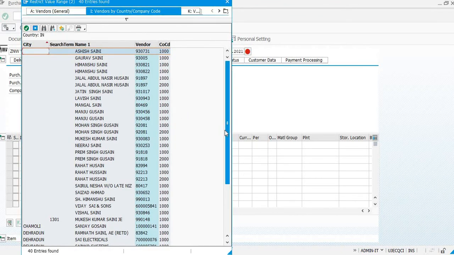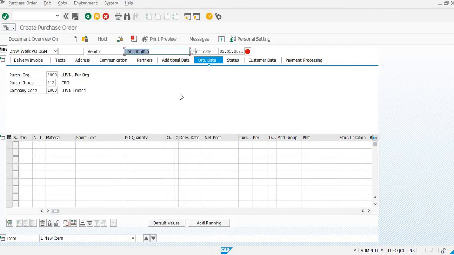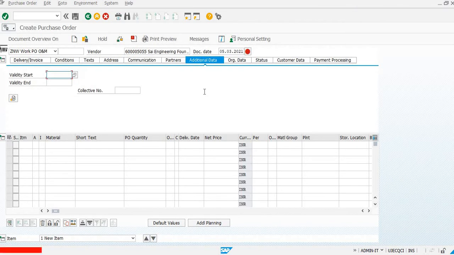You will get all the vendors which have Sai in their name. See, we already have Sai Engineering Foundations 600. We can select it from here. Otherwise, if you are already aware of the vendor code, you can directly type the vendor code here. Now click enter.